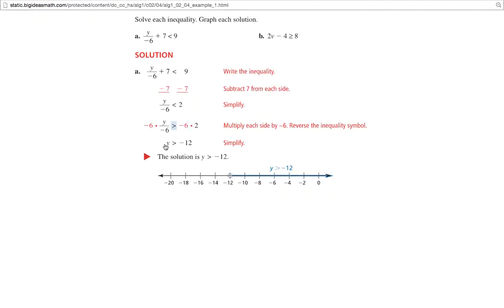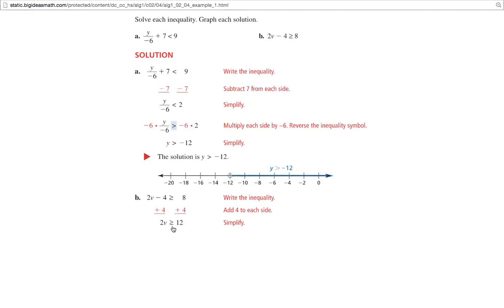Y is greater than 0, so you're going right. Over here, again, add or subtract first because there are no like terms to combine right now. 2v and 4 are not like terms. So I'm going to do the inverse, add 4 to both sides.